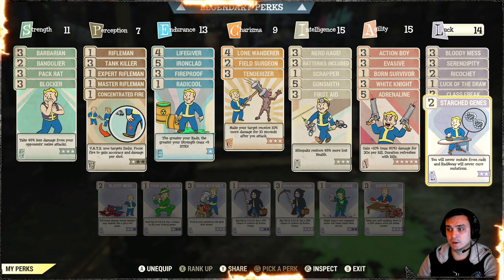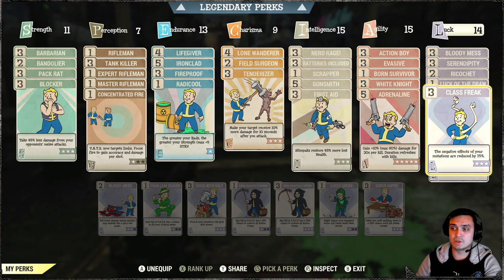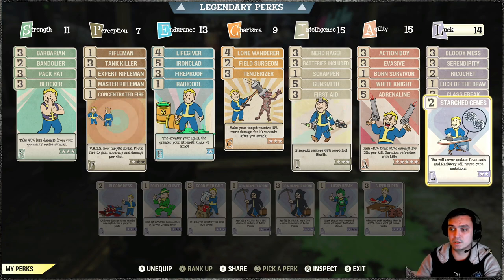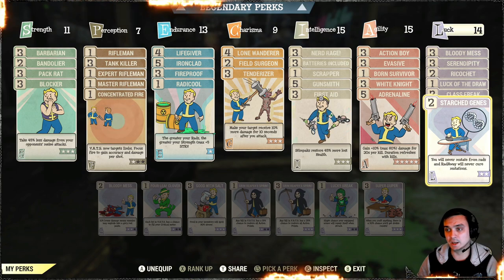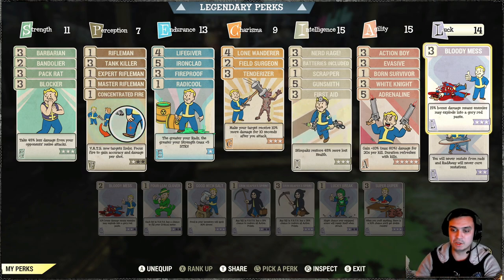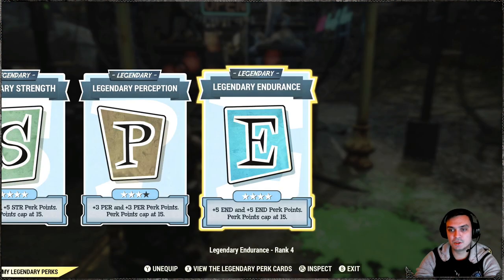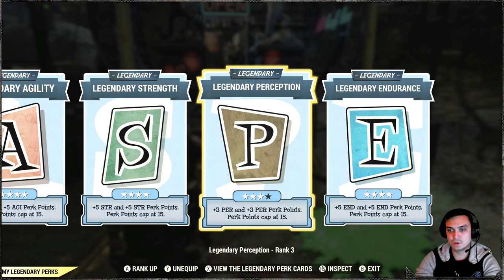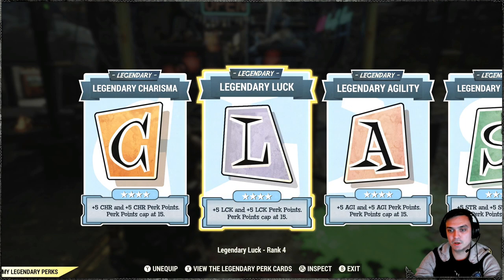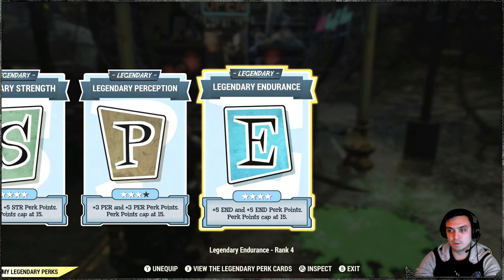Class Freak and Star Genes are never to be removed, because this reduces the negative effect of my mutations, and this prevents me from losing my mutations or gaining anything that I don't want. But I'm also planning to bring the more critical damage perk card instead of Bloody Mess sometime soon. I just don't have any levels to do that change. From the legendary perks, I'm using all of the stat boosters. So as you can see over here, it's charisma, luck, action, agility, strength, perception, and endurance.